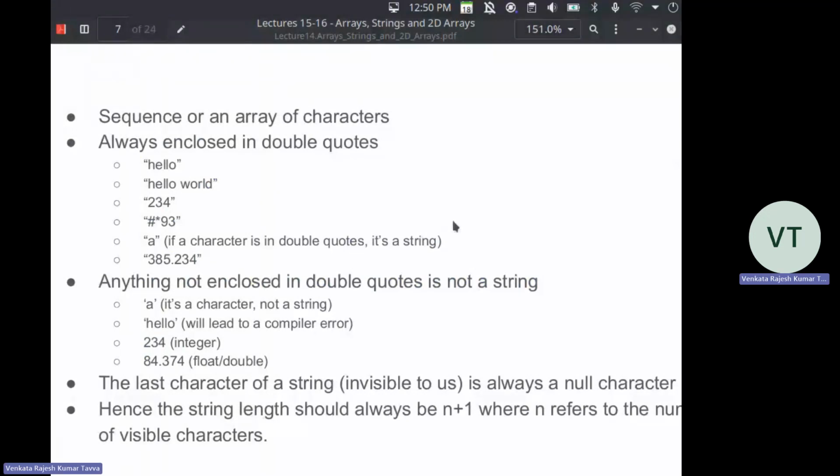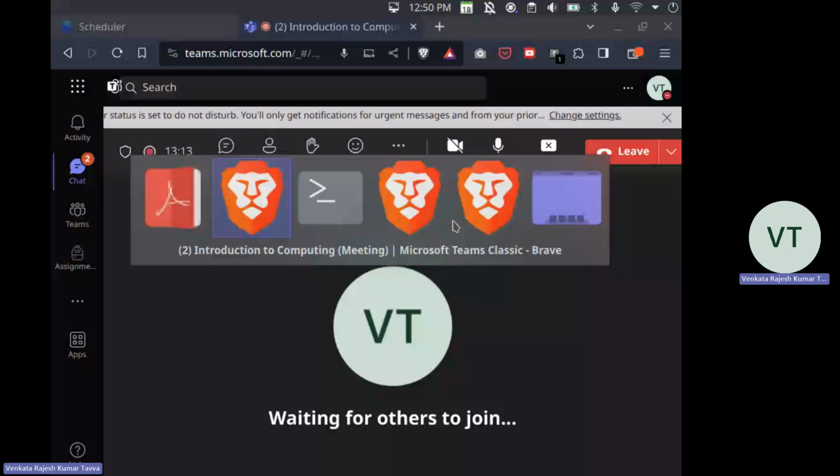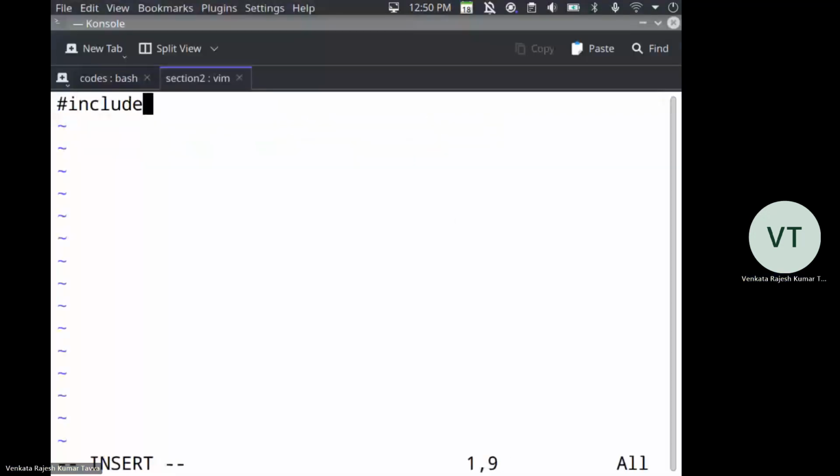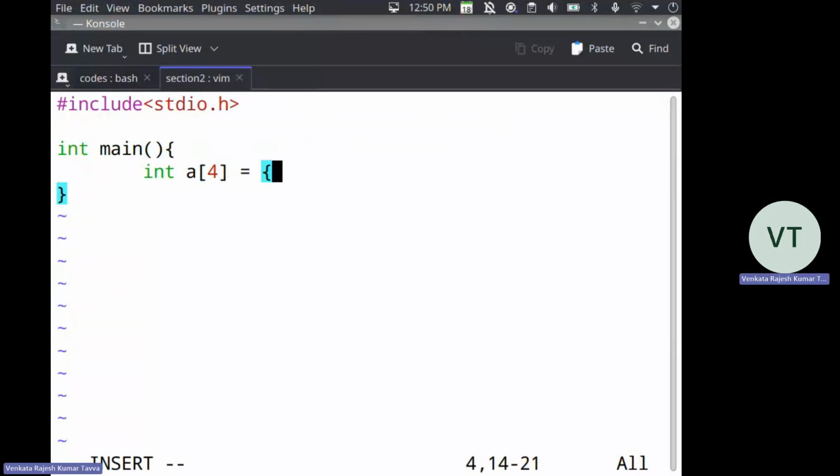Okay. So before I give you examples of the syntax of string, let's take an example. One way of declaring an integer array: suppose I say a of 4, and I have 4 numbers, 4, 8, minus 5, 12. This is one way of declaring an integer array. Here I am combining declaration as well as initialization. Another way is I declare it, and then this initialization will not work.